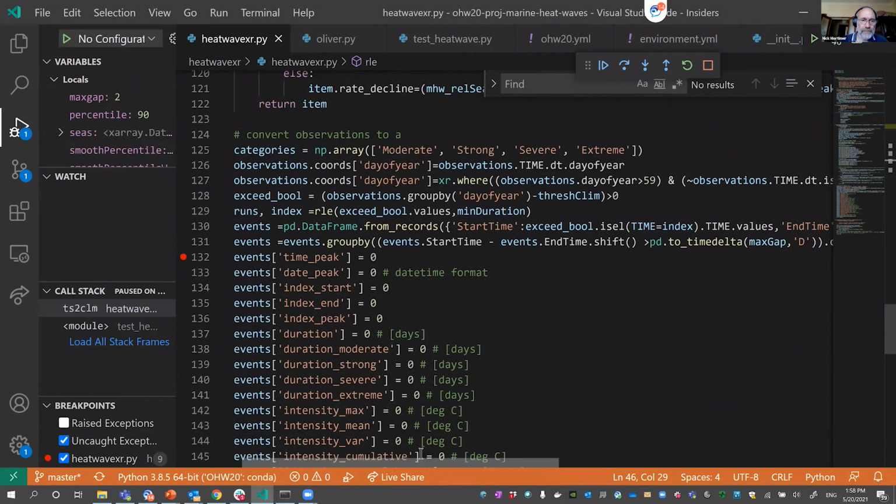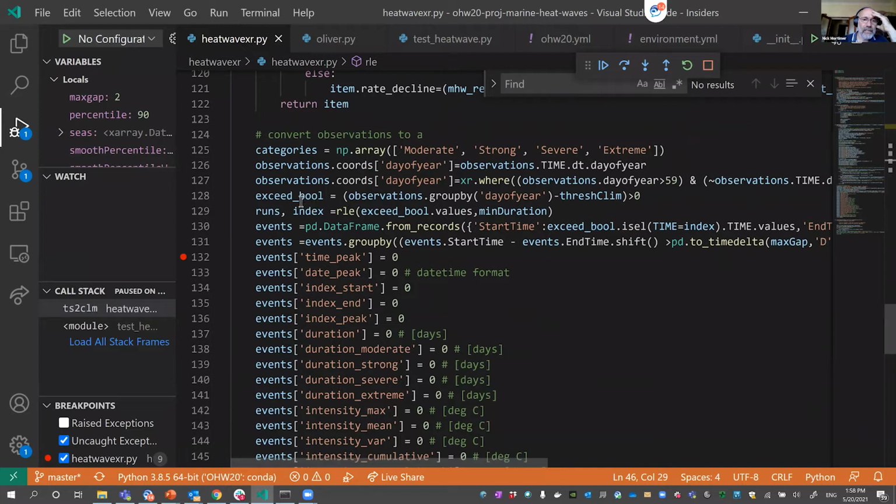So here, these 2 lines, we're going to take the observations, group them by day of the year, and subtract off the threshold. If it's above the threshold, it'll be greater than 0, which means it's over the threshold, which gives us a true in the Boolean sense.